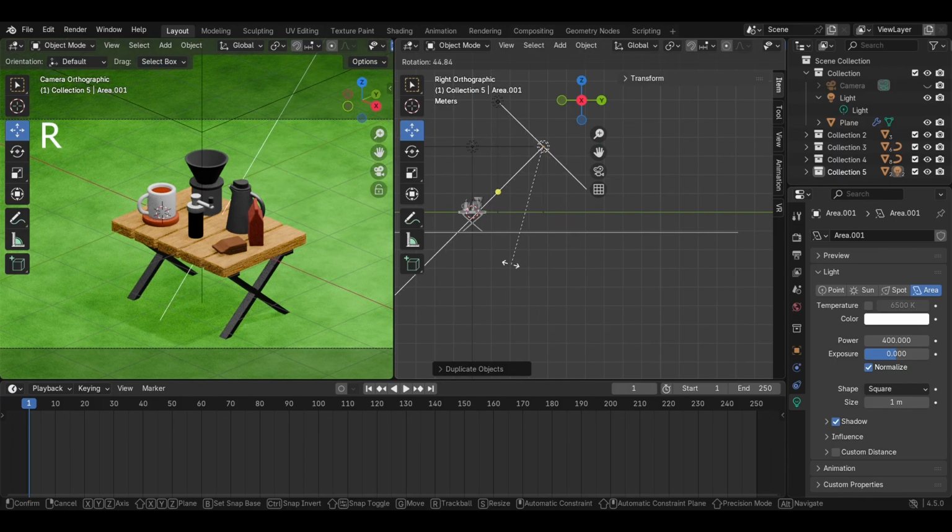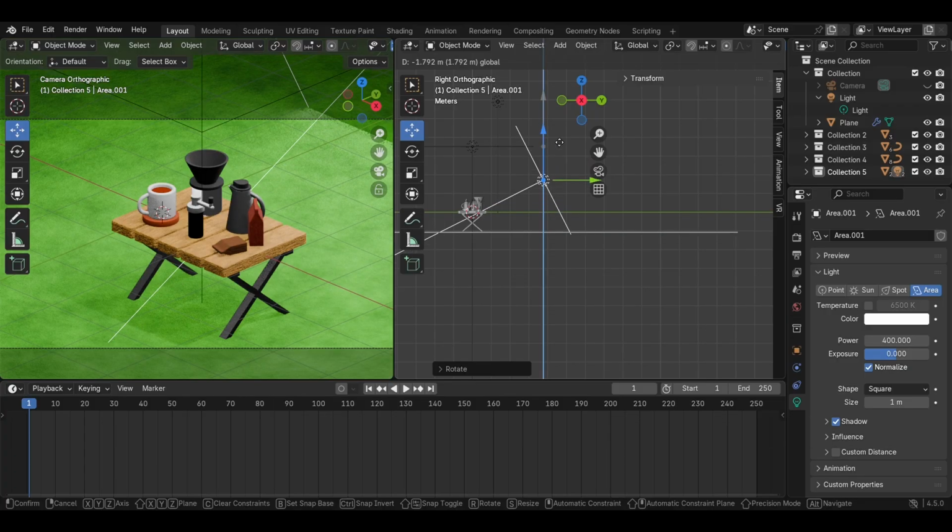Shift D to copy the area light and set many positions to add brightness.